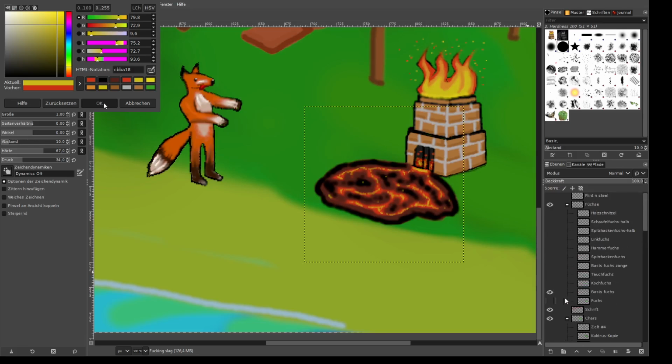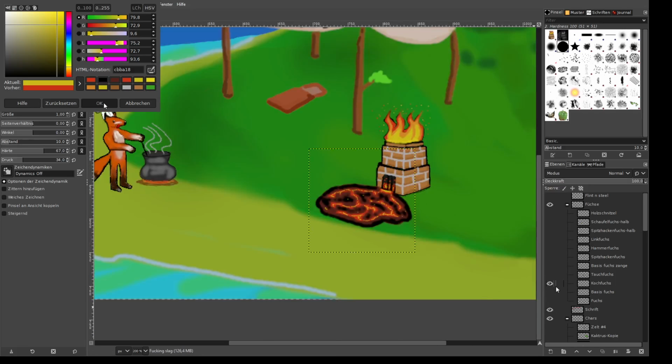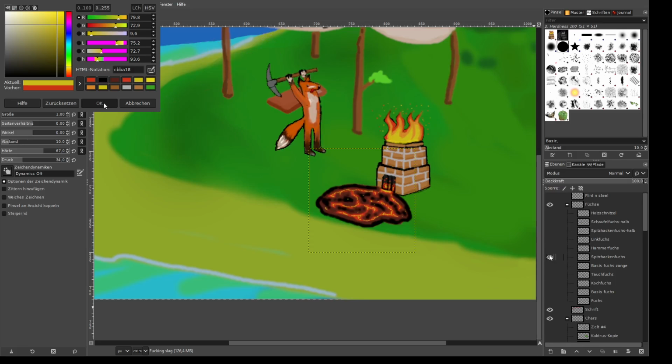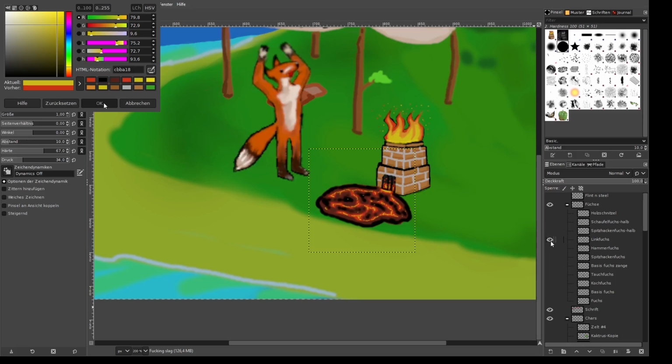Then let's see, what kind of fox do we use? We have cooking fox, no. We have diving fox, no. We have basic fox. That fox has potential. It already has its arms high up, so I can put it like he's on fire running around, which wouldn't be too far from the truth. Yeah, that's smithing fox. Right.